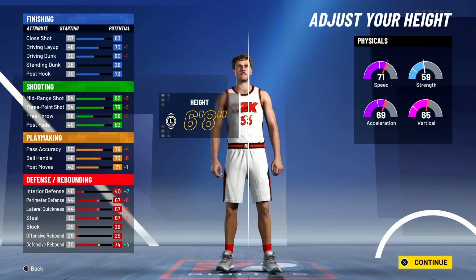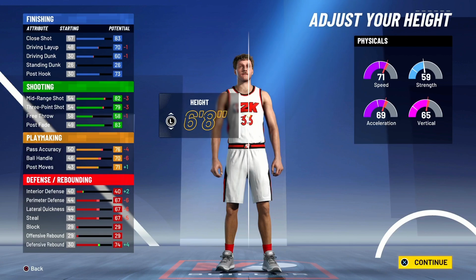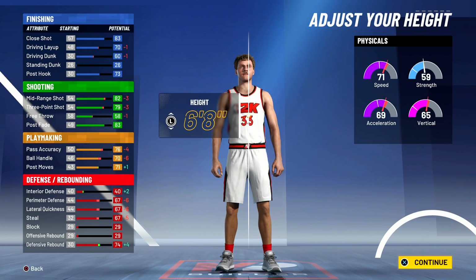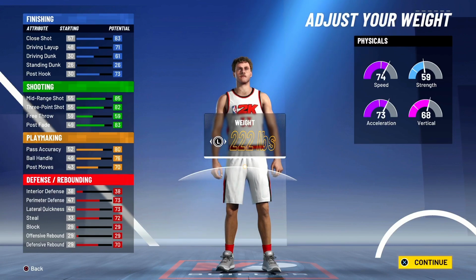For how good of a defender he was and how good of a shooter he was, a 67 defense and a low three-pointer is just not enough. And you want to have that 85 three-pointer, because on current gen you need an 85, and then you get like a pure green window. You can green every single shot. So we're gonna get this at an 85.